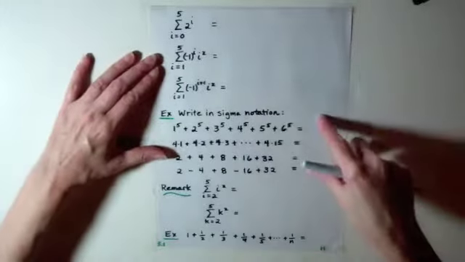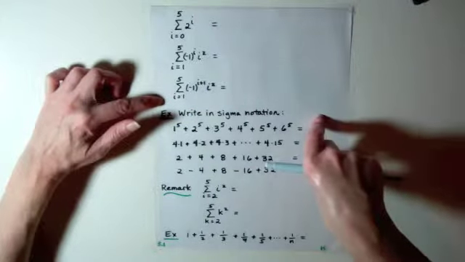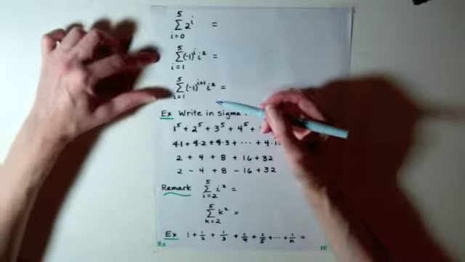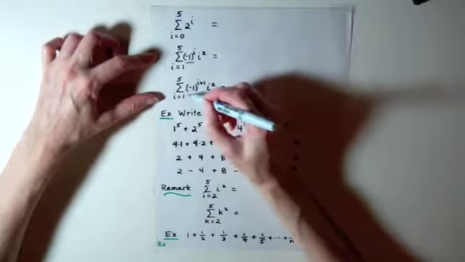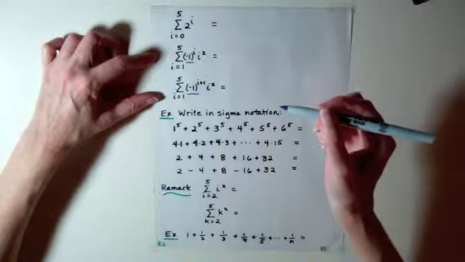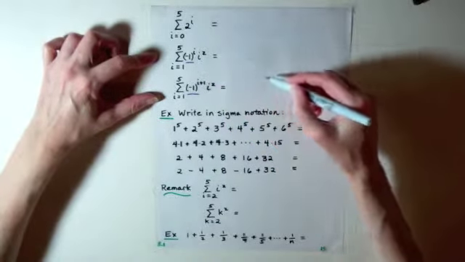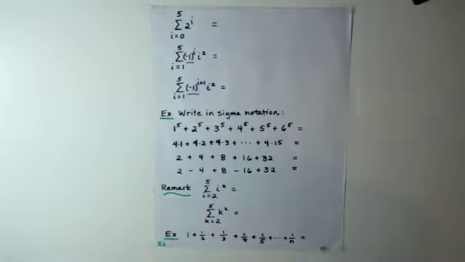Okay, so let's look at our next page, and at the top there are 3 more sums to write out. So I'd like you to do those, pause the video and see if you can write out what those are. For the second and the third ones, you notice there's this extra factor of -1 to the i and -1 to the i plus 1 out in front. So after you write out what the sum is, try to write another line where you simplify what each of those factors in front is, and we'll talk about that a little bit. So give those a try. If you get stuck, we'll go through them together.